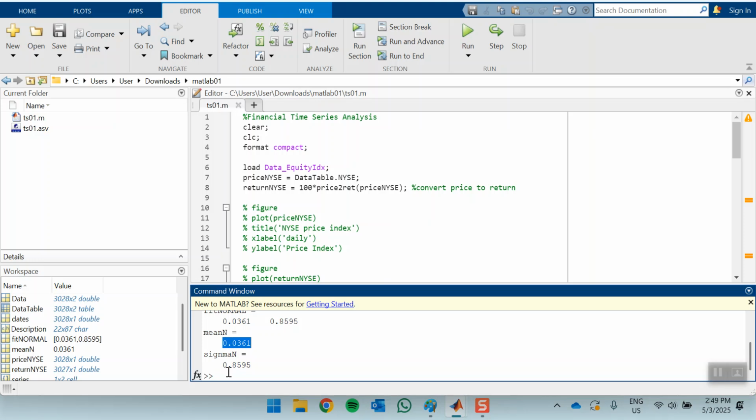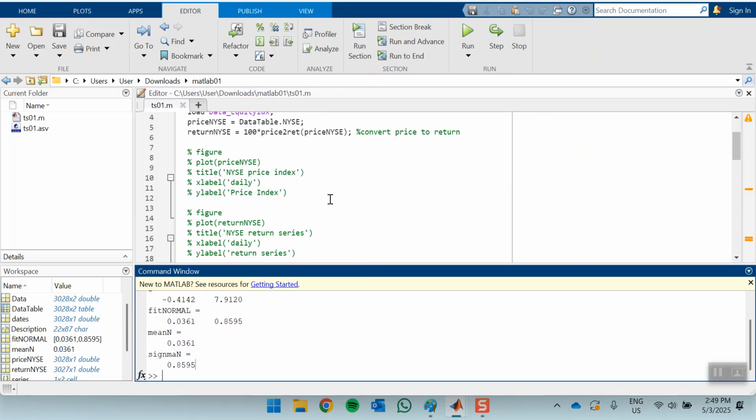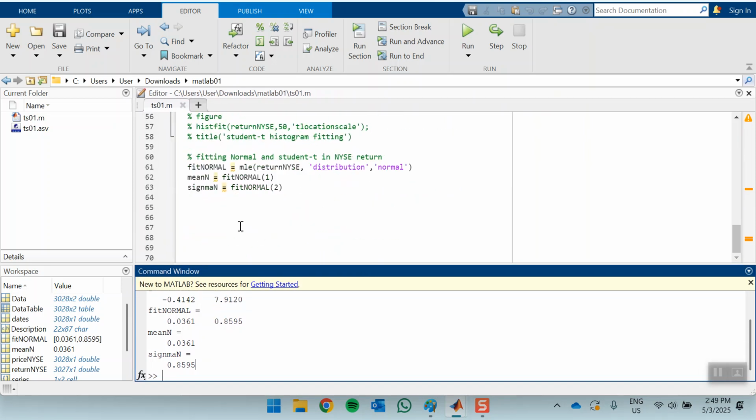The standard deviation is 0.8, so this is also close to 1. This is the normal distribution under the maximum likelihood estimation.